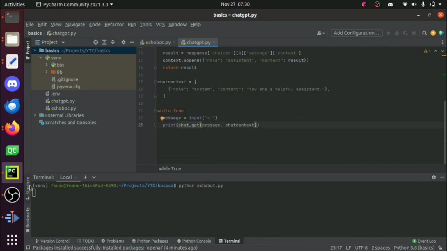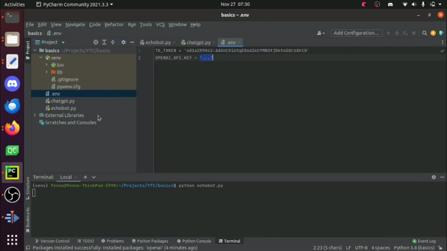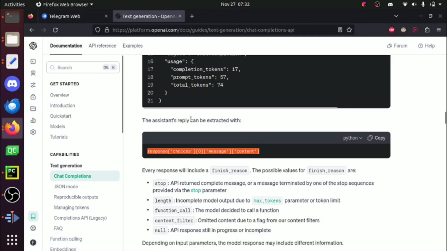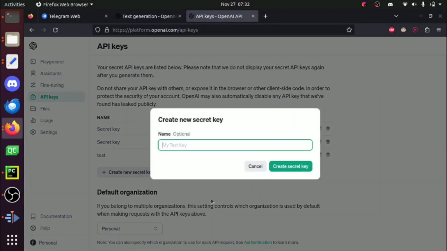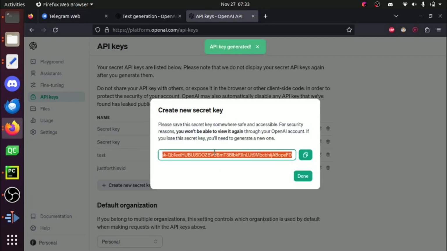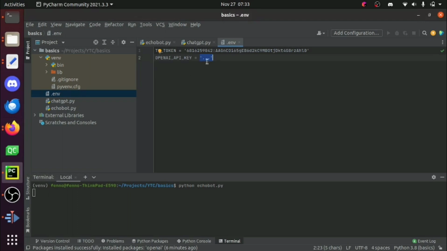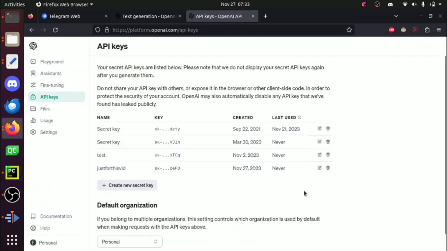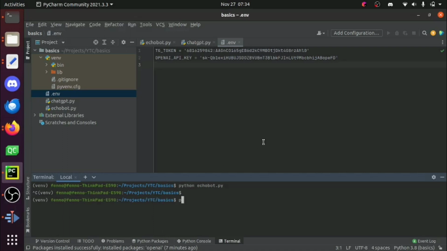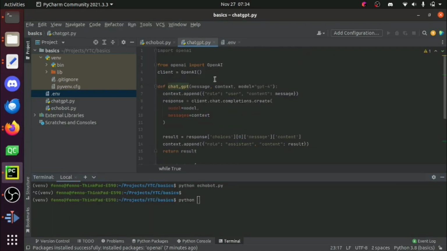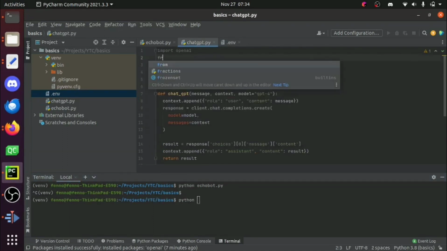The last thing we have to do is to prepare an API key we can use for this application. Let's just visit the API keys page in our OpenAI account and create a new API key just for this video. And we put it into our .env file. You can also revoke keys later, and I hope I will do that so you guys can't waste my money. We forgot to import the .env module here as well, so let's do this quickly and test our script then.